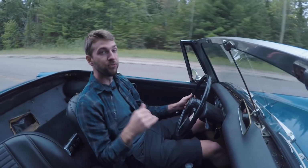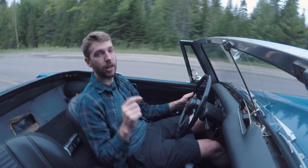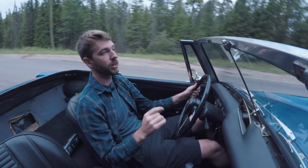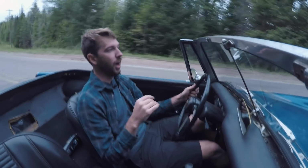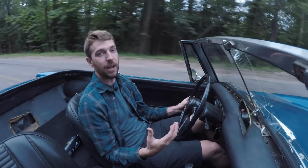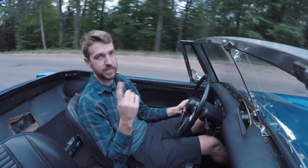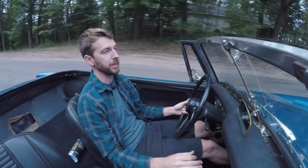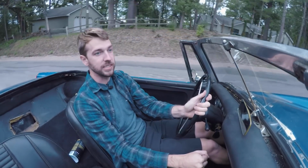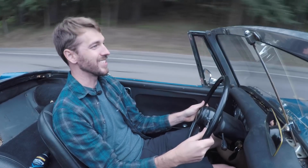And a lot of the times when you find a car like this, it's going to be a straw that broke the camel's back type situation. You can find a car that has a lot of work done, but still needs a few final things, simply because they finally got fed up and they had to send it down the road because that one project was just a little overwhelming. And so in this case, that overwhelming project is this transmission. God, this thing's fun.